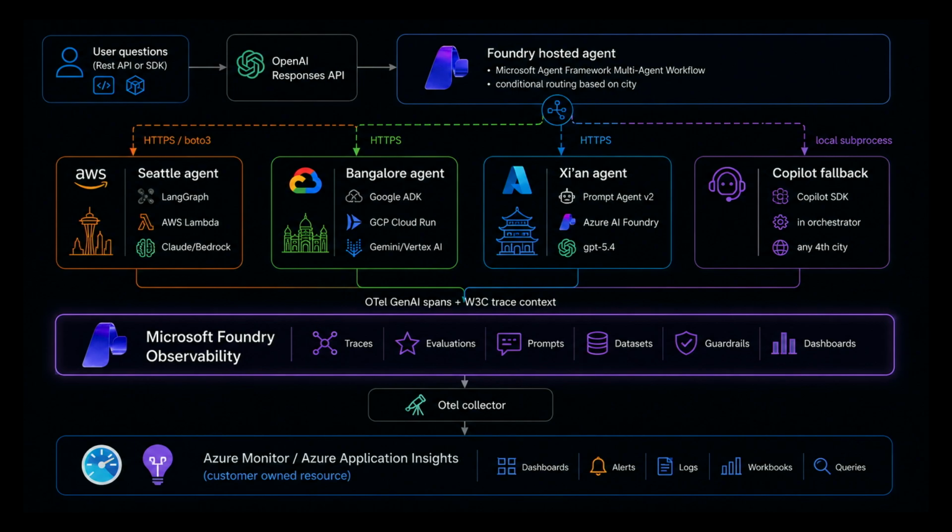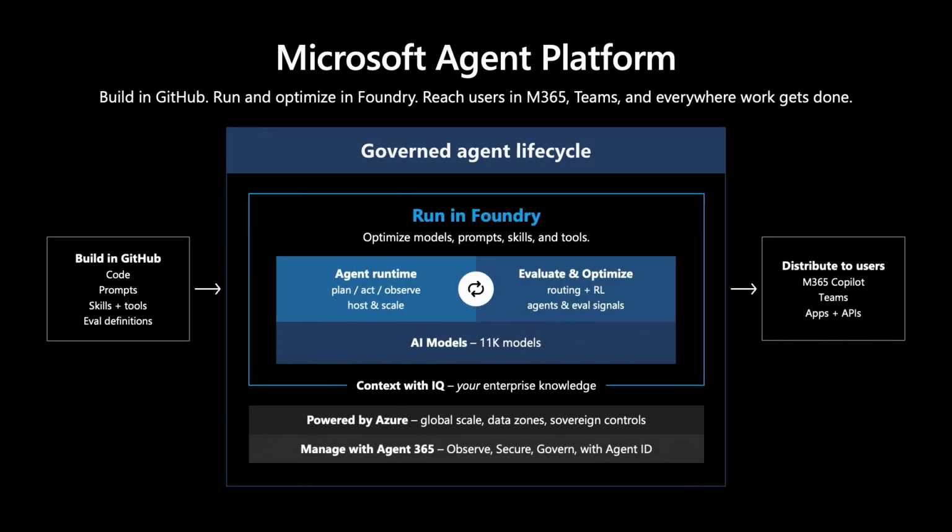Okay. Now let's talk about the key ingredients that made this possible. First is Microsoft's agent platform. We showcased a Foundry prompt agent, the no-code agent I demoed at the beginning of the talk. And Foundry also has hosted agents. That's our orchestrator agent, which is called pro code. You submit your code with your container to Foundry, and Foundry helps you manage and run your code, so that you have full control of the agent behavior.